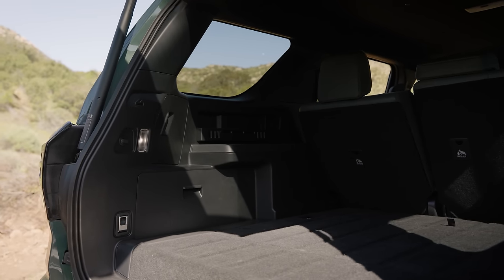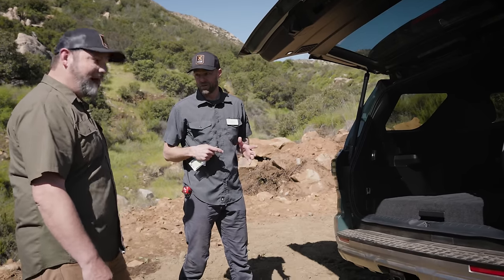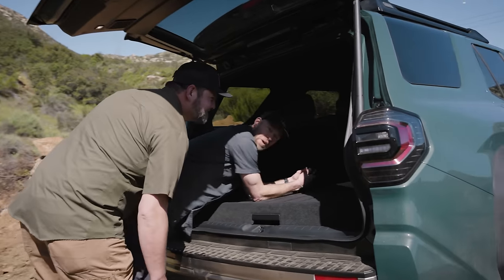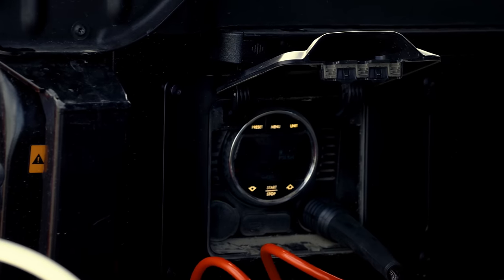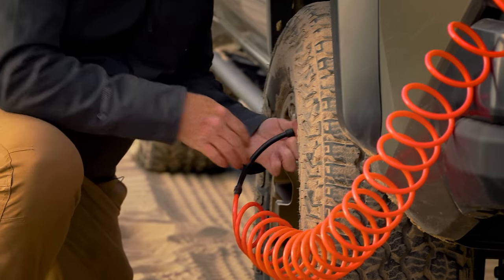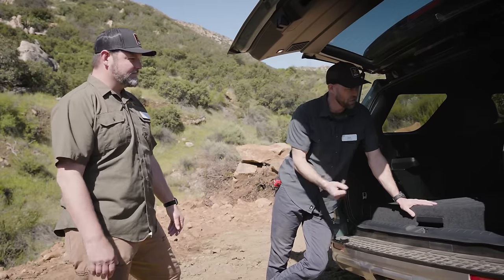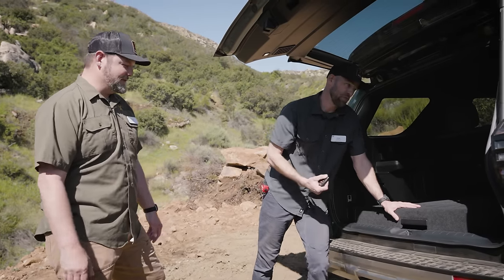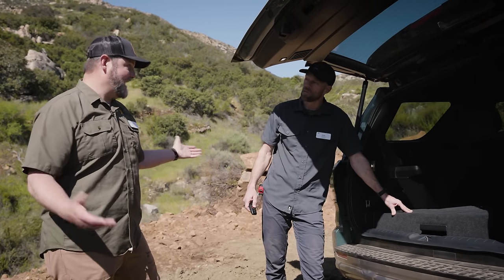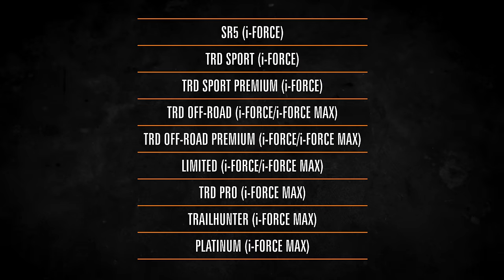This is a hybrid model, so we have batteries that we don't have in the regular i-Force. What's really exciting about the Trailhunter connection is the built-in air compressor in the rear. We played with this a lot on the Tacoma Trailhunter — it has an auto air set feature for both airing up and airing down. You can plug in a four-hose system, tell it what PSI you want, walk away, and it does its thing. There are also nine trim levels with the 6th gen 4Runner — two-row, three-row, some cool packages. The Trailhunter won't get the third row, but other trim levels will have that option.